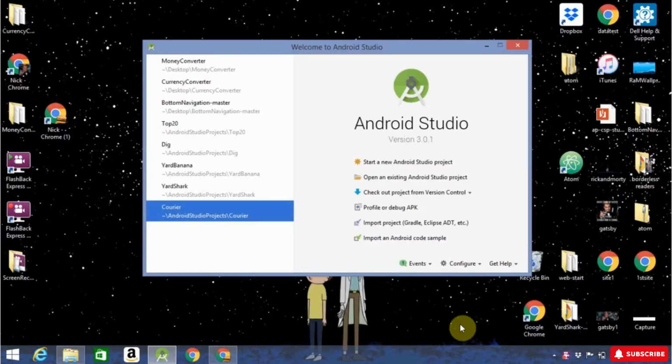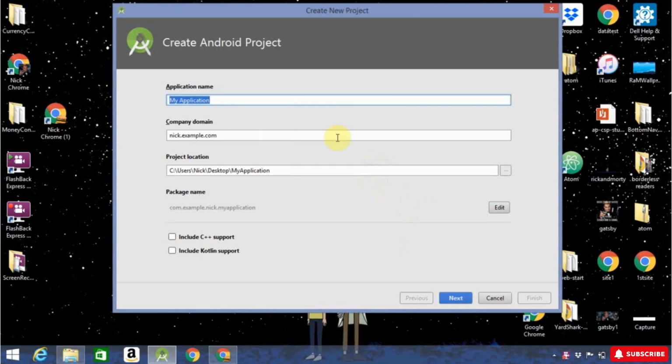So in this video, we'll be starting a new Android Studio project and taking a look at all the different facets of the IDE and see how everything works. So to start a new project, just click the Start a New Android Studio Project button and wait for everything to initialize. So you don't really have to do anything with company domain unless you do have one that you want to put in. For now, just use the example.com. This first application is just going to be titled Test Application. That's what we're going to be working in as you guys learn to program and just about Android in general.